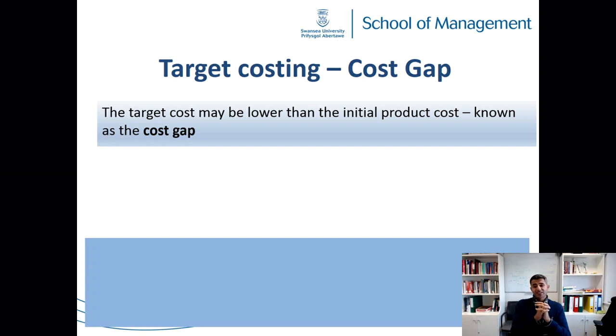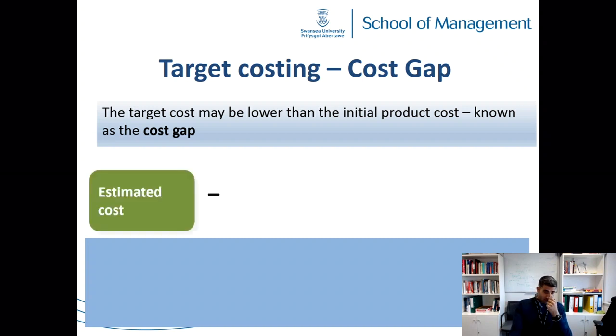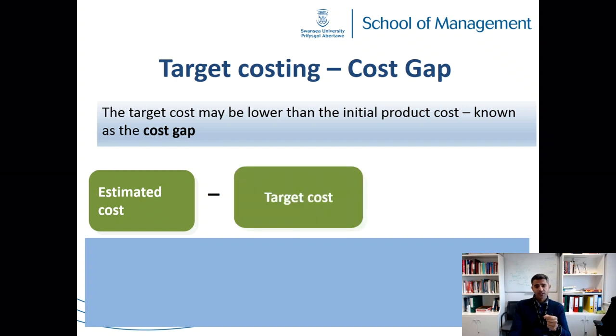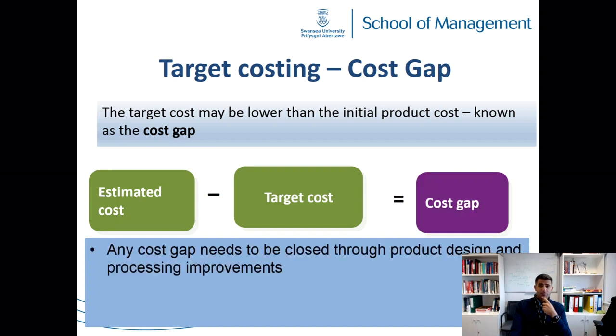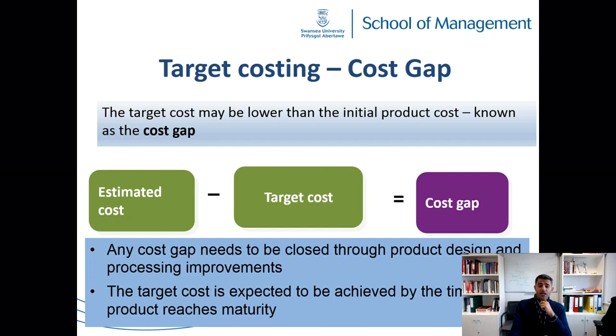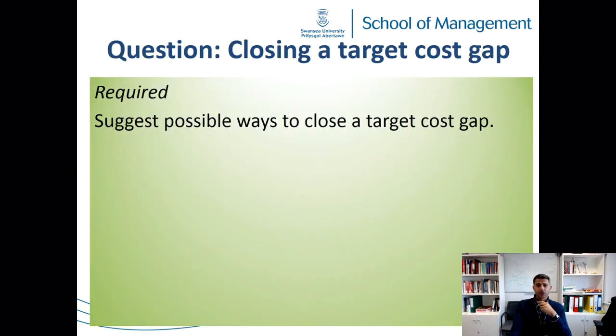So now, as a business, there are some ways or some strategies in order to reduce the cost gap, right? Remember, first of all, the cost gap: estimated cost minus target cost equals the cost gap. And as I mentioned, the cost gap should be reduced in the early stage of a product design. So there are some strategies, sorry, not stages. We'll need to look at them. Let's have a look.